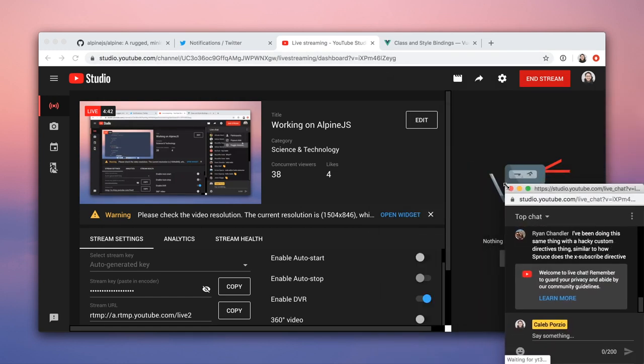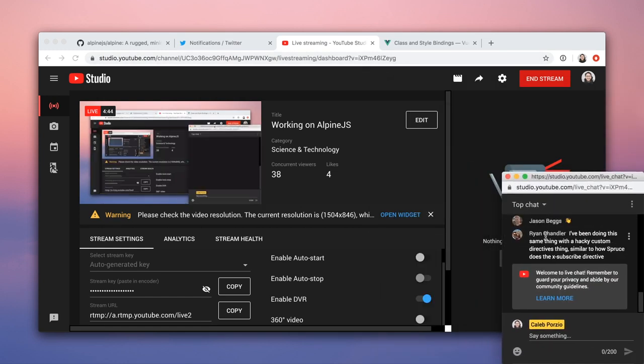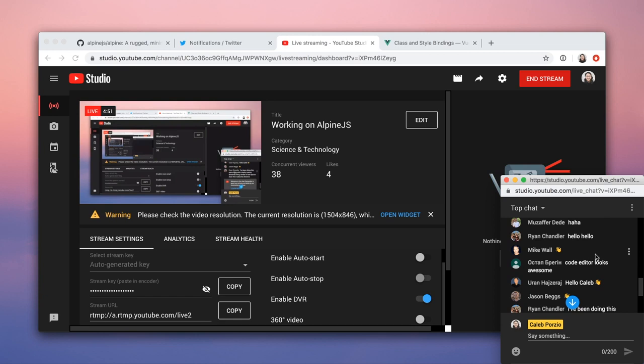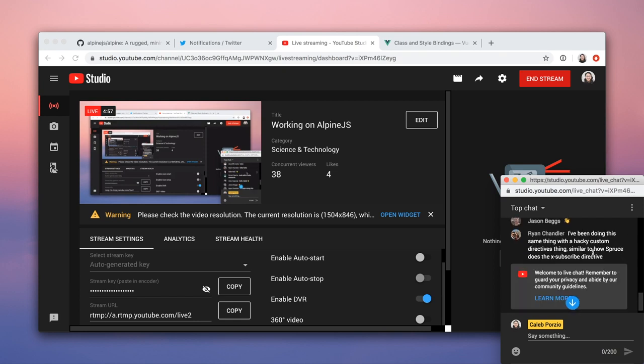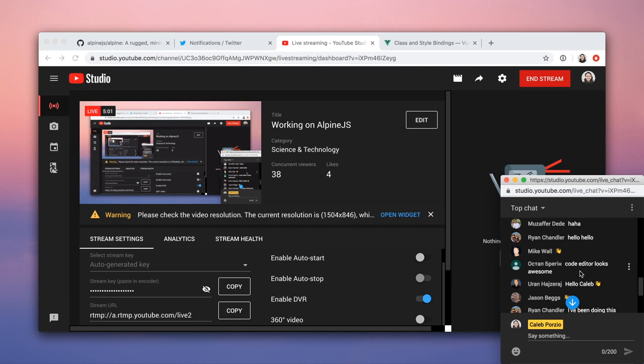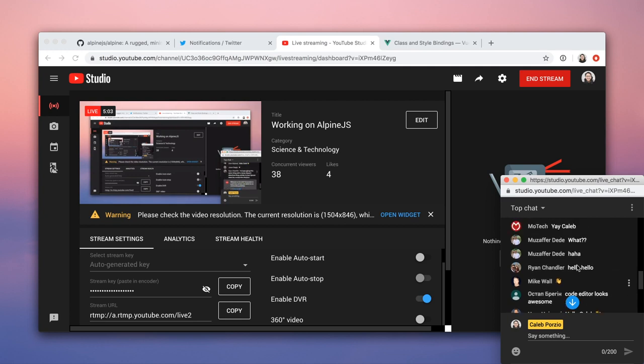Okay. By the way, hi everybody. I didn't give a warm welcome. I think I'm just off this morning. I had half a Nutella waffle. My wife made a big waffle, slathered Nutella all over it, and put fruit on it, and it is delish. Thanks Octan for the code editor props.